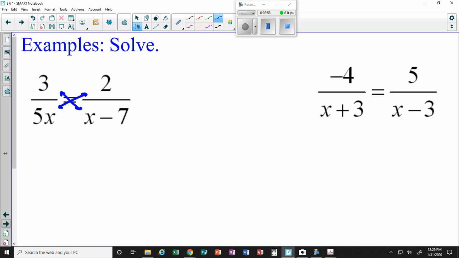So when I do this, 3 times x minus 7, you are multiplying 3 by something that's two terms. So you got to multiply each. So we do that, we say 3 times, and then we put x minus 7 in parentheses. What am I going to have to do then? Distribute. So this would be 3x minus 21, right? Now, if you can recognize and just do the distributing right away, that's fine. Go right down to there, I don't care. The other side, what am I going to end up with? 10x.